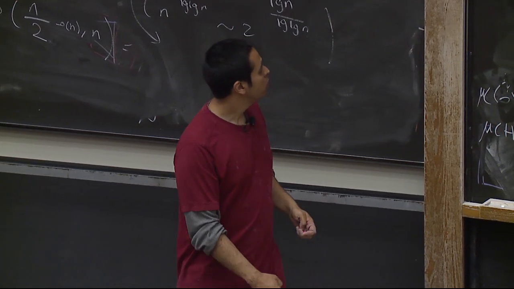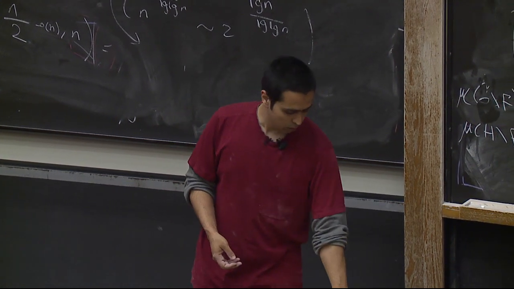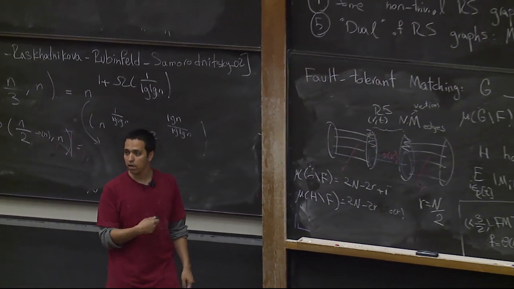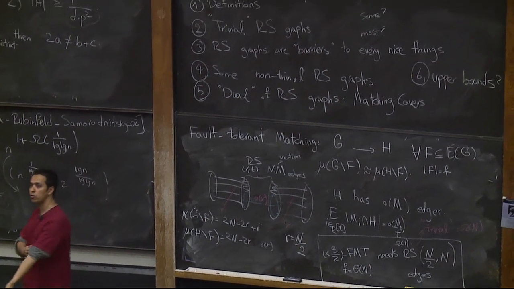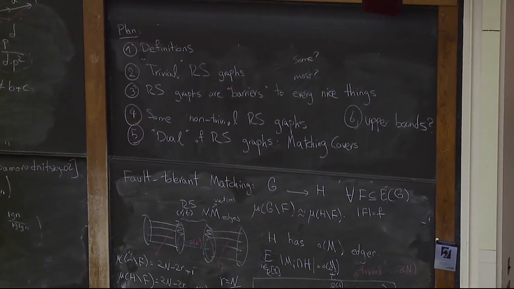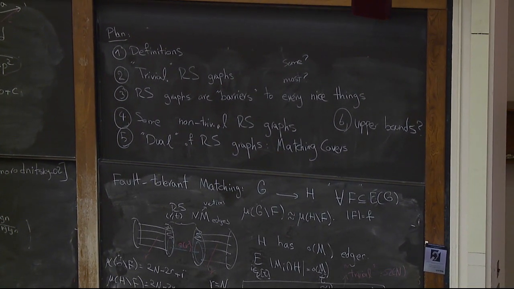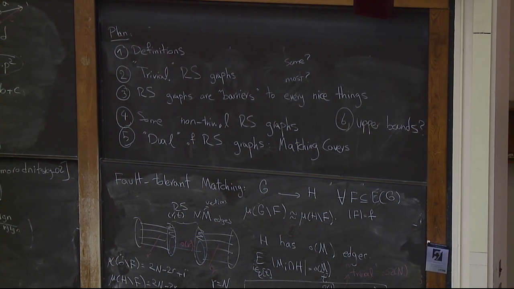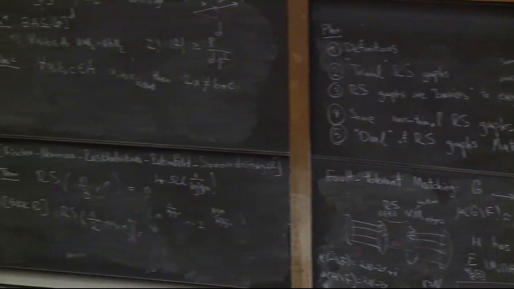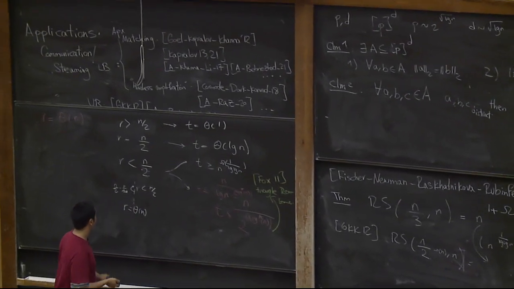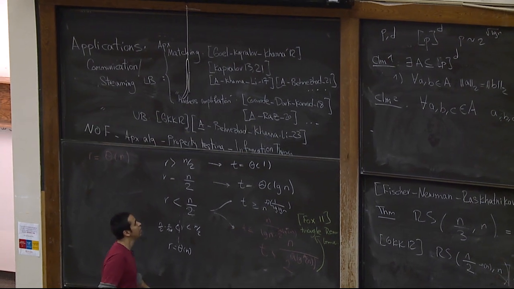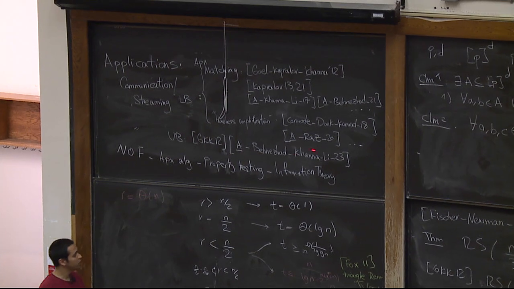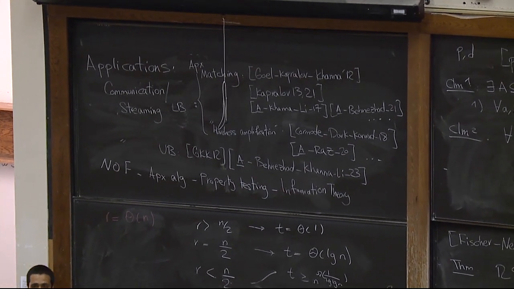Good. So then I want to talk about one other thing. We've talked about everything here except for this dual of RS graphs. I think it will be nice to see this algorithmic thing that more recently, I mean, the dual part is not recent. It's a result already in this GKK paper. But more recently, we've been using that way to actually design algorithms.